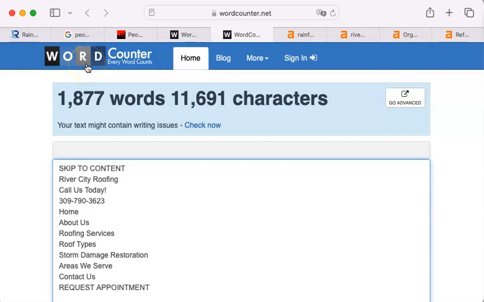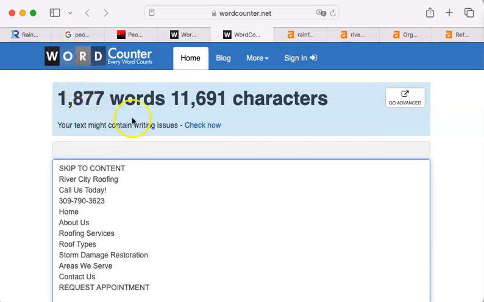1,877 words. And what they have done is they have exceeded the minimum number of words that Google wants. And that is 1,500 words on the homepage, because Google wants to educate their customers that whatever they typed into that Google search box, they want them to get to that site and learn something more about it. And whether that has to do with something in academia, like oceanography, or whether it has to do with finding a roofer in Peoria, they don't care. All of it's the same to them.